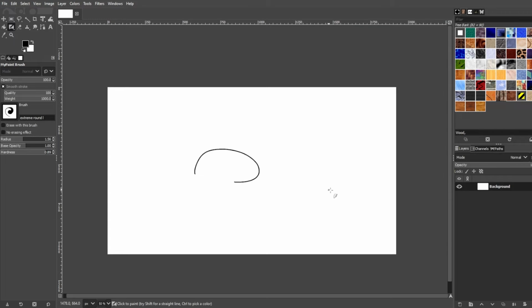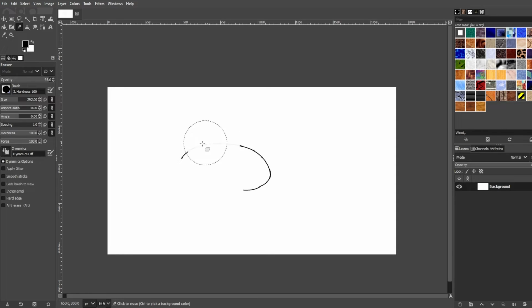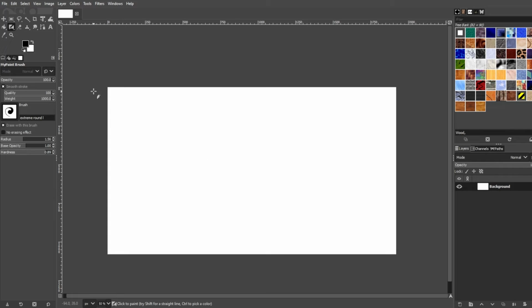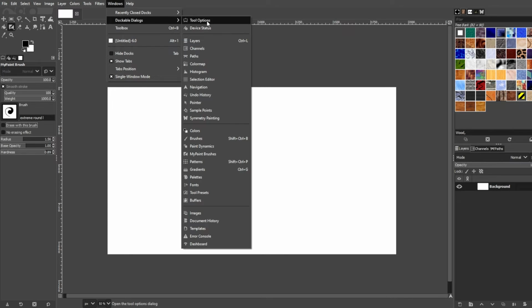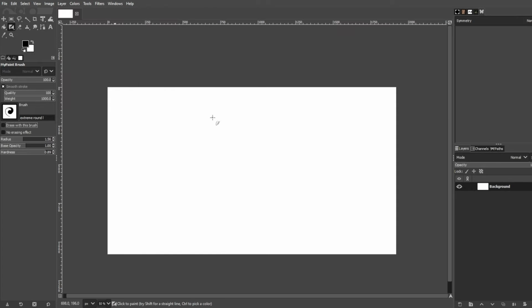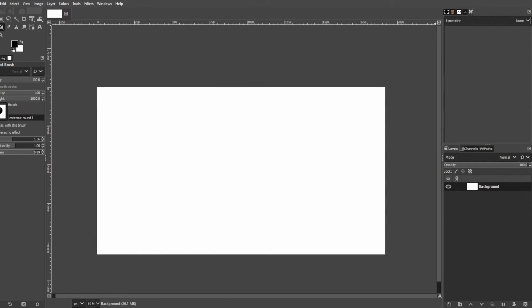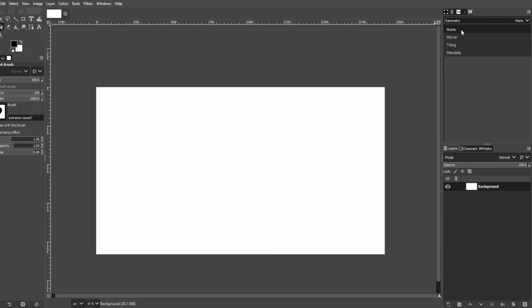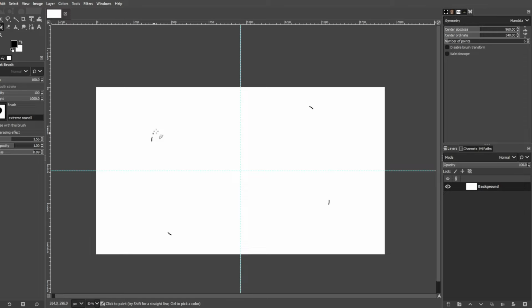If you wish to erase your drawing, you can either enable the Erase with this brush option, or simply switch to the Erase tool by pressing Shift-E on your keyboard and use the shortcut key Y to go back to My Paintbrush tool. Gimp also has a Symmetry option, which can be handy for abstract art. Go to Windows, Dockable Dialog, and select Symmetry Painting. You can either set it to Mirror or Mandala and adjust each parameter depending on what you're going for.